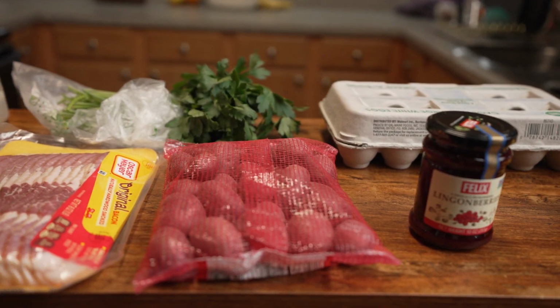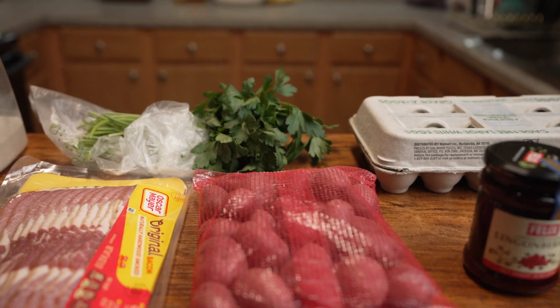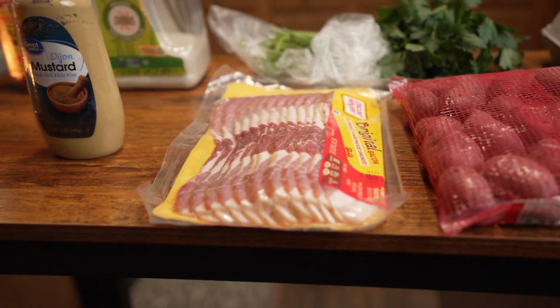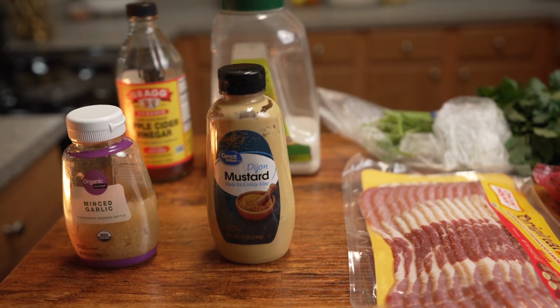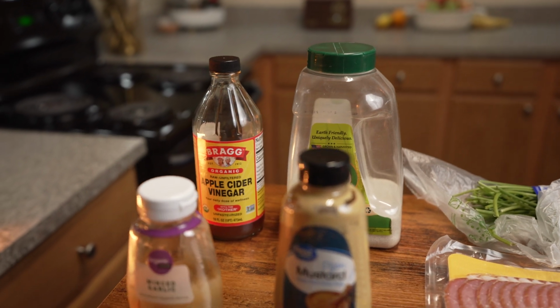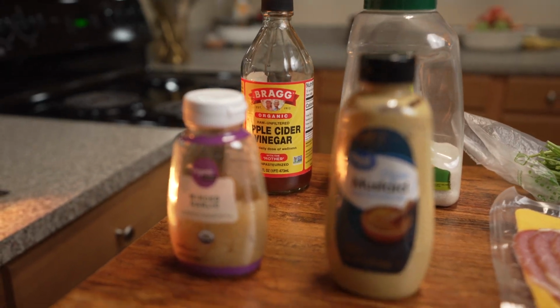For the side dish, you'll need some small red potatoes, some fresh parsley, some bacon. Along with that, you'll need some apple cider vinegar, some Dijon mustard, and some squeezy minced garlic. This recipe will already take 2 hours, so no need to make it longer by cutting up fresh garlic.